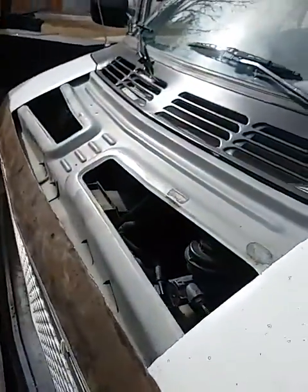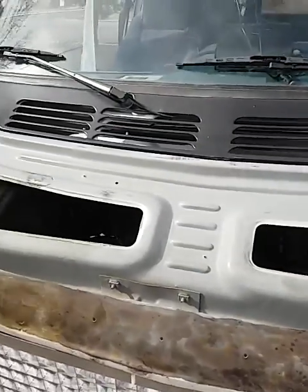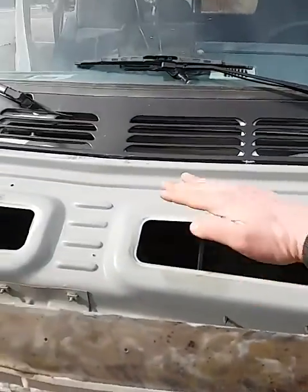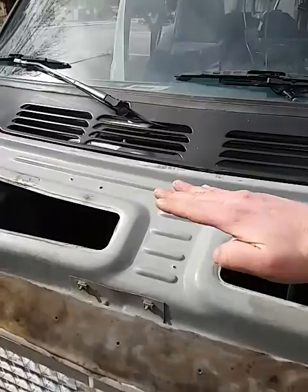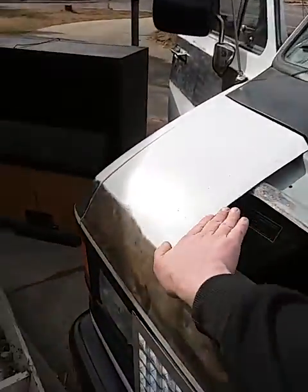Oh, and I did cut the louver off, the center part of the hood, so I could get my hood scoop put on here. I do plan on it to be straight out and then have it taper off to the sides to match this, and then a correlation to that.